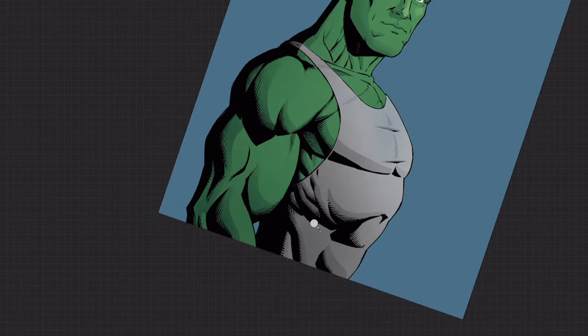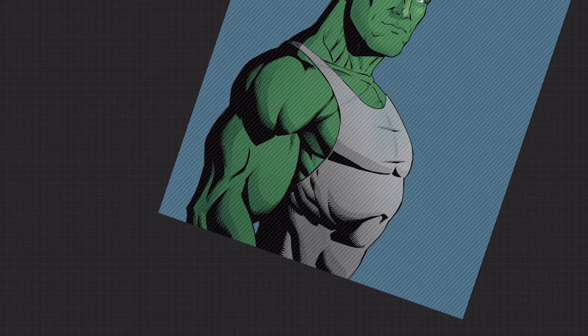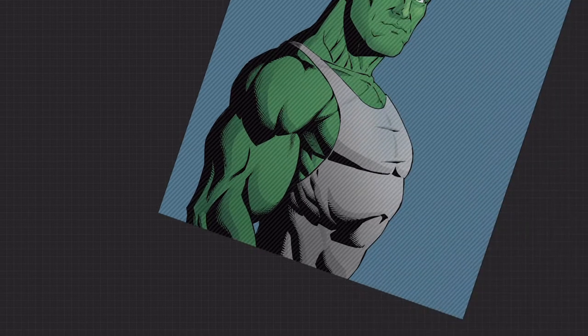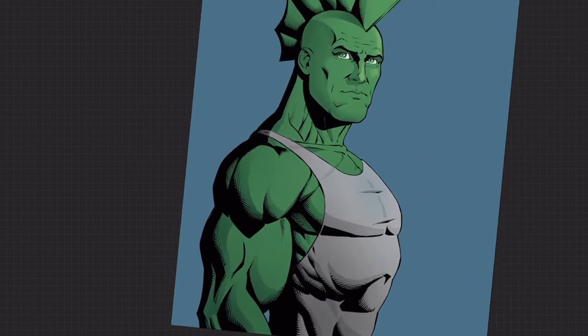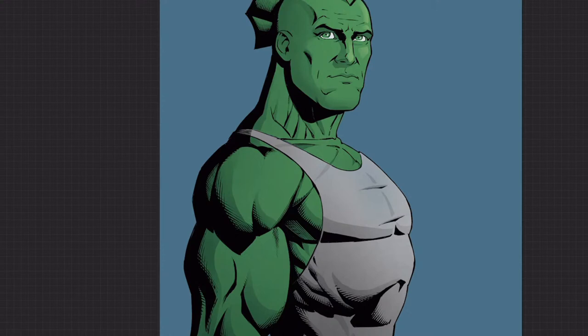Actually, I feel like I should add this little shadow right here, just for a little bit of that separation. And just so you know, I'm undoing and redoing my selection. I can't see the subtle color differences as well, so I'll quickly undo the selection, look at it, do a two-finger tap for an undo and basically go back to adding my selection. So just in case you're not picking up on that, that's what I'm doing, undoing and redoing the selection so I can see it a bit better.